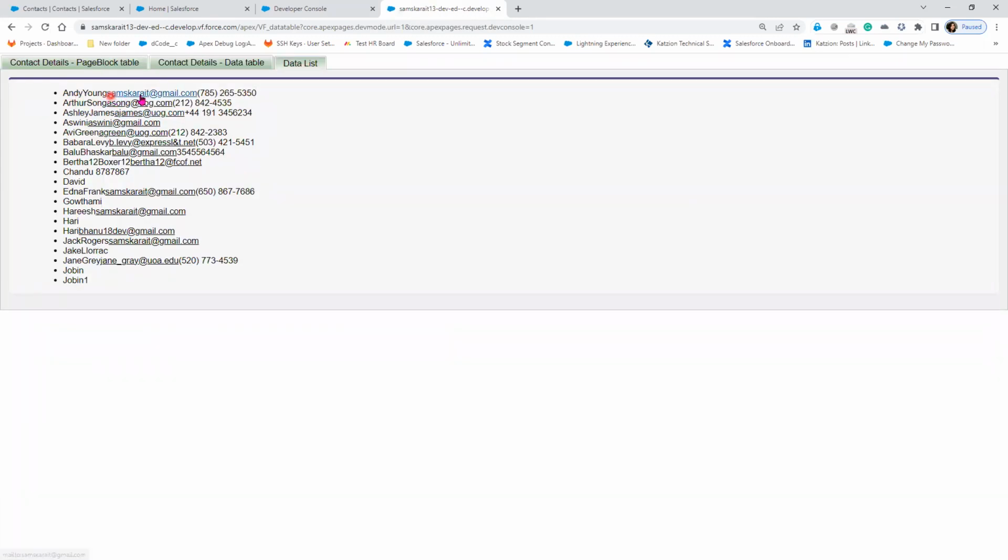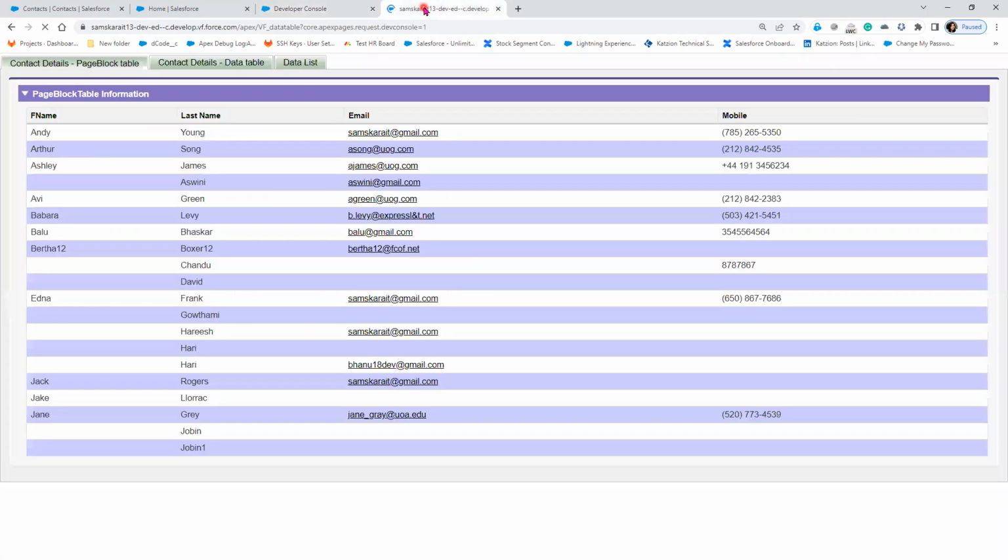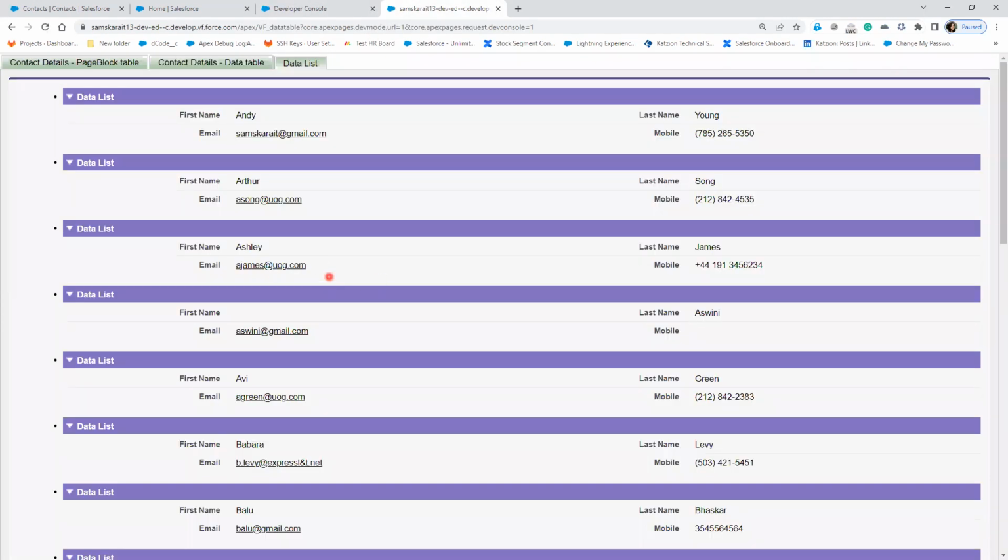So this is the first name, this is the email, and this is the last name. But when you place it inside the page block section, then output field by default is going to display the label and the value.